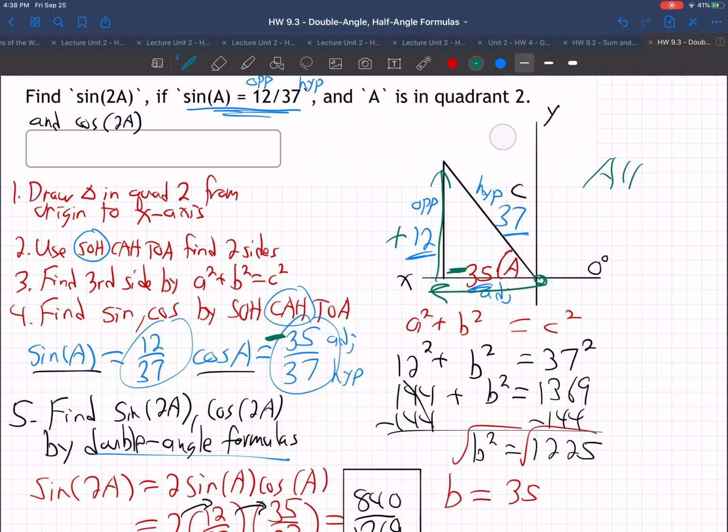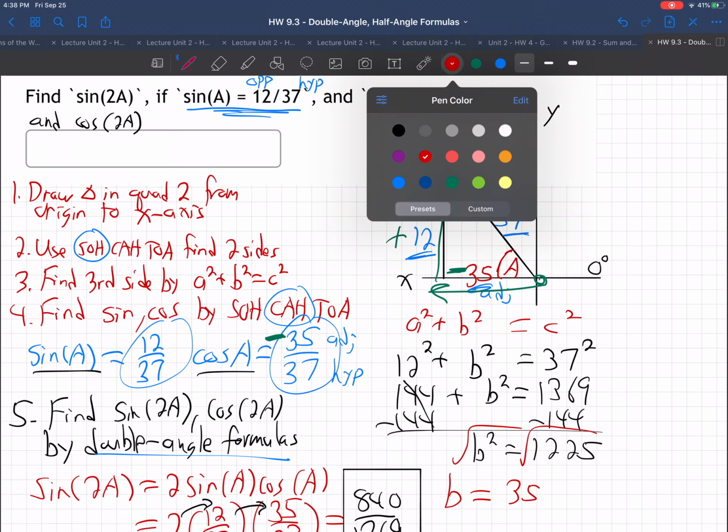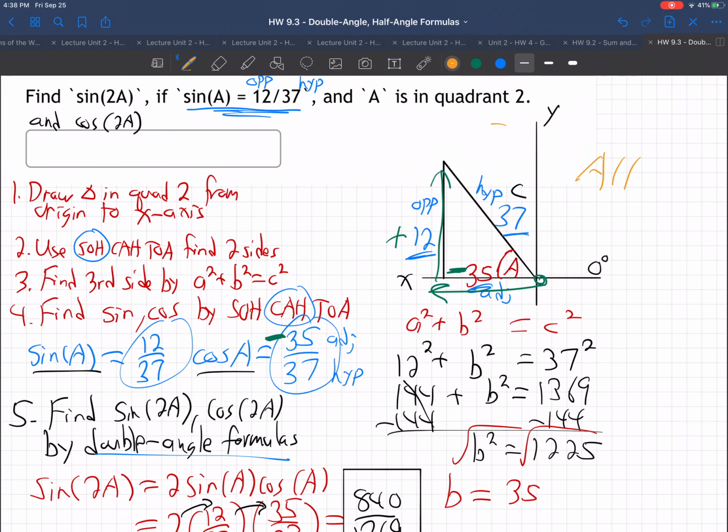In fact, let me change the colors, because everything's kind of blending together here. It's not very effective anymore. Here we go. All students take calculus, third and fourth quadrant. So we're in the second quadrant, which means sine is positive, and also its upside down, cosecant. Those guys are positive. The other four are negative. So it makes sense that cosine is negative in that second quadrant and sine is positive. Doubly verified. That 35 should be negative, the cosine should be negative.